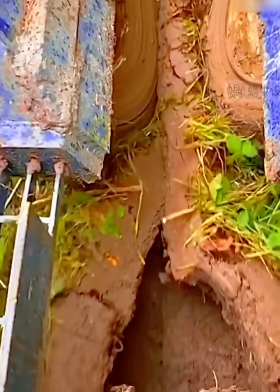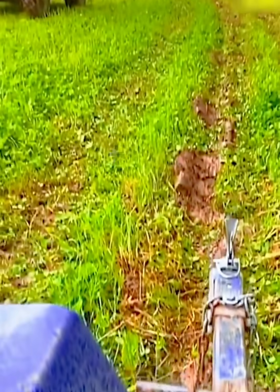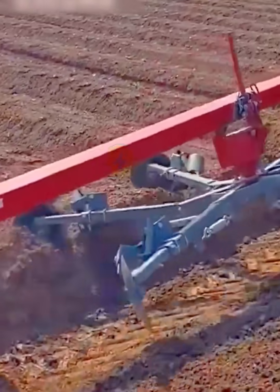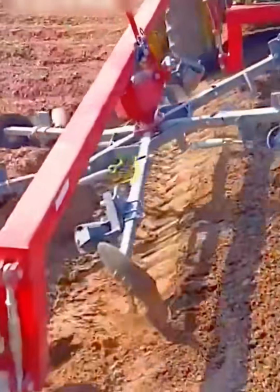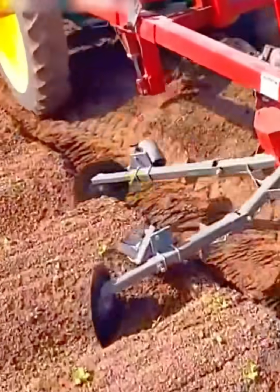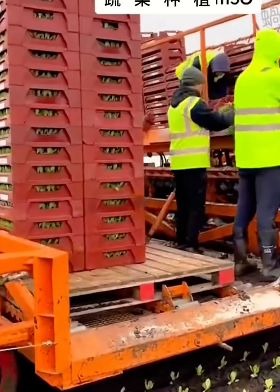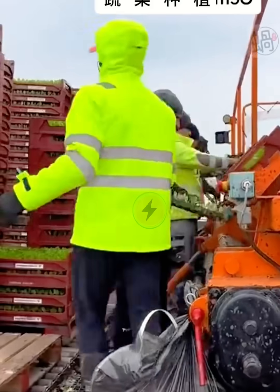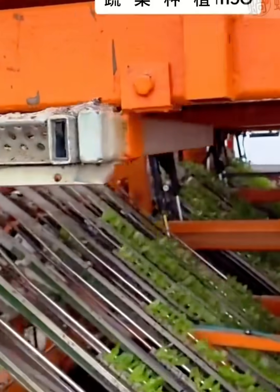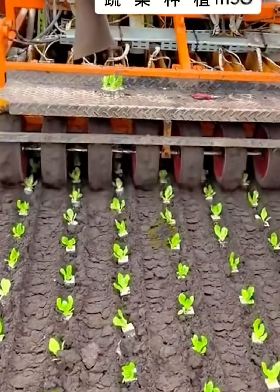Growing rhizomes requires cutting the land. This machine can not only turn the soil, but also cover the soil again — it's amazing. Super creative canal opening machine: after shoveling the ground cage open, it is convenient to align it for watering and irrigation. Mobile vegetable growing platform — you can grow 16 rows of vegetables at a time.